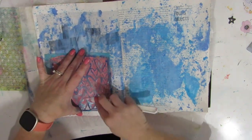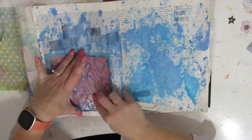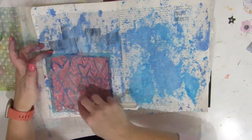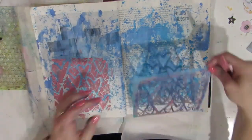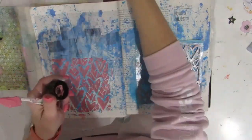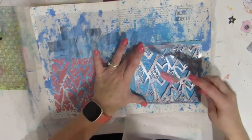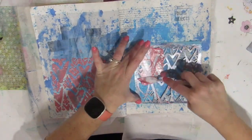Now, as you can see, it is a double page spread. So what I do on one side, I'm trying to mirror with everything that I do on the opposite. So I don't make you sit through the second side of me doing the texture paste, but I give you the gist of it.